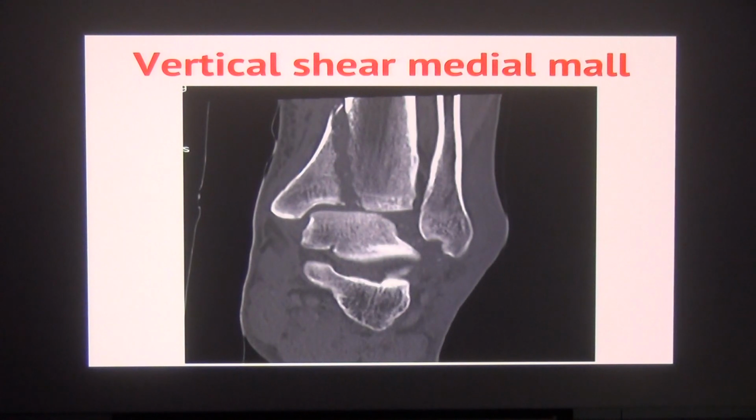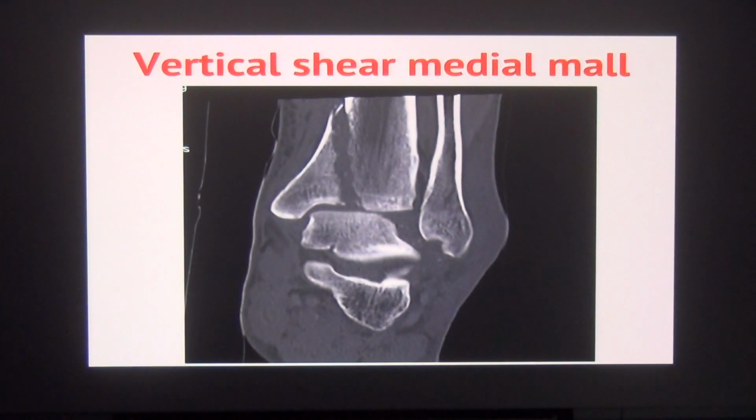Okay, this is a vertical shear medial malleolus fracture, and there's no surprises. That is what it is. I think there's a little ligament avulsion down here. But basically, it's a vertical shear medial malleolus. Johnny, how are you fixing that? That's kind of like trauma this afternoon. There's no tricks or excitement. It is what it is. What's your operation going to look like?